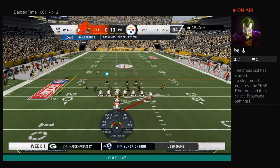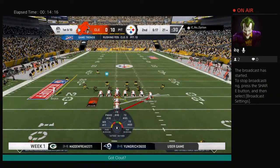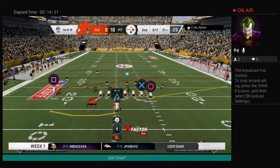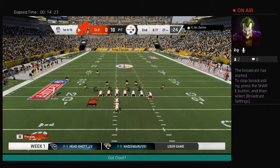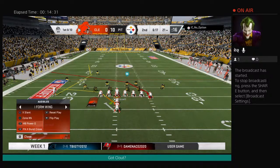The Browns drive about to get started. So far, they've had 3 drives, 3 punts. Not good. Not good indeed, because you've got to have something to show for being out on the field. Now, sometimes, if you have a game where neither side has scored, 3 punts isn't a bad thing. But when you're trying to set the pace, get up on top in a game, you've got to show better offense and find a way to put some points on the board.